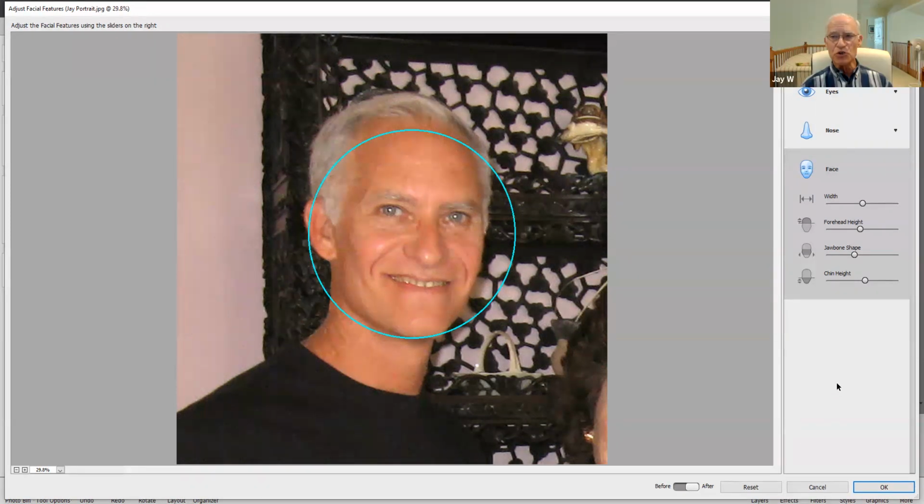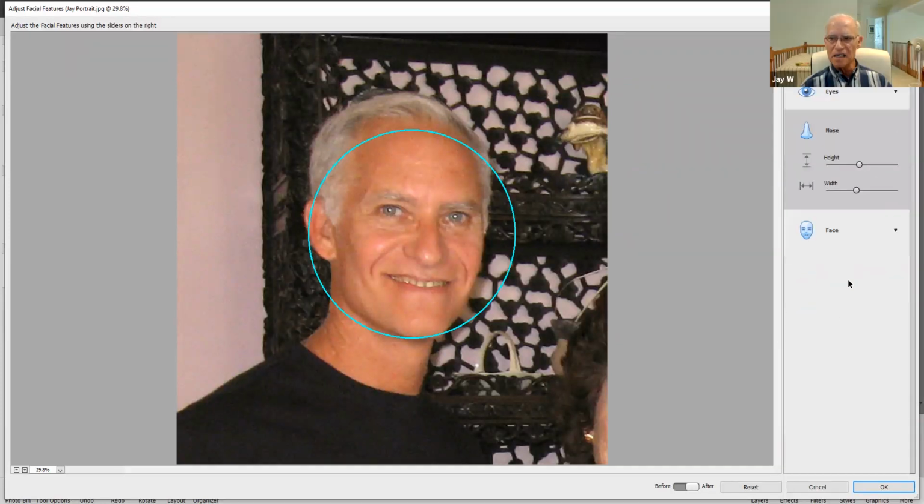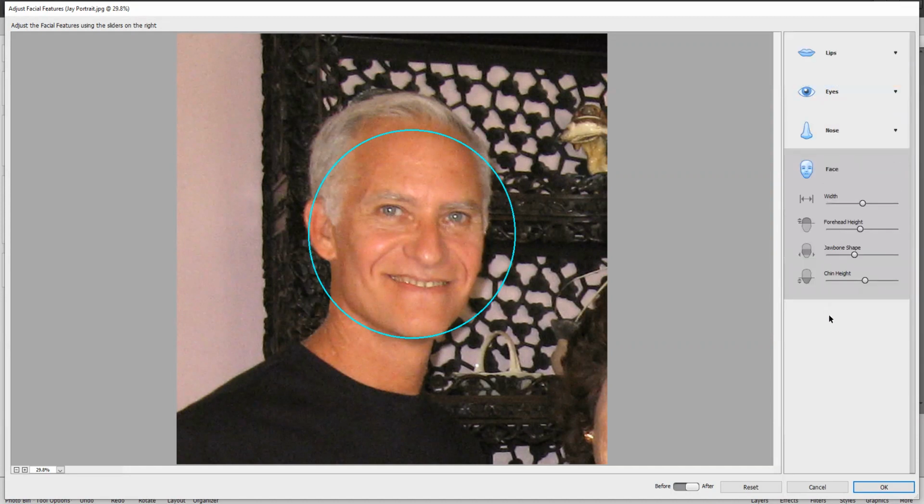Do you see the toolbar now? Yes, I see it now. All right, so here was all the lip adjustments, the eyes, the nose, and the face. Okay, great. Leave the faces wherever you just drag them to, because it'll be easier for you to see all of the tools in ON1 as well. Fantastic. Okay, any other questions?